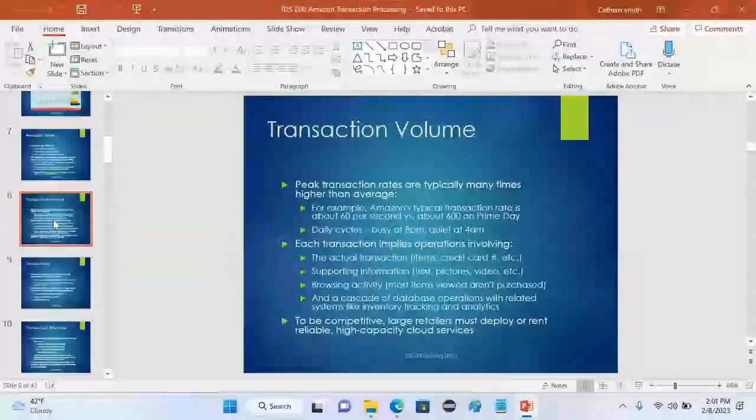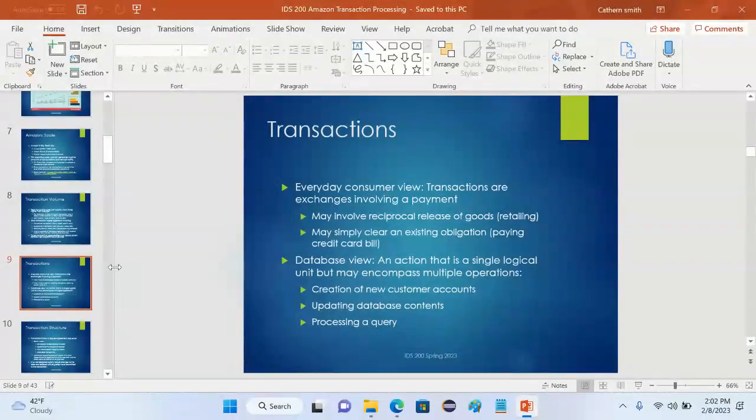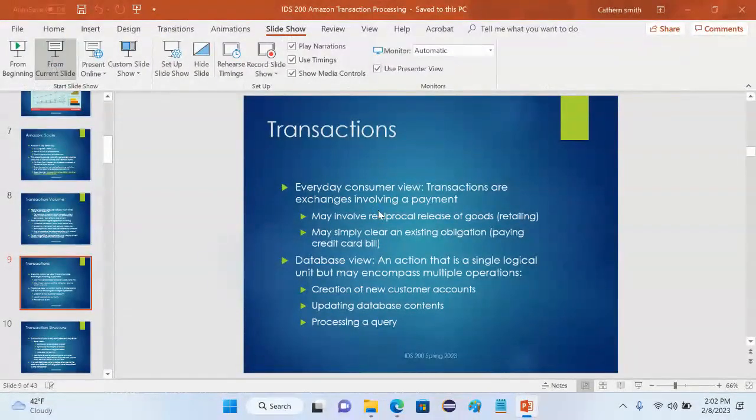Okay. So where we'll start is with the definition of what we mean when we talk about transactions. So if you're an ordinary person with no particular technical context, and I tell you a transaction happened, you're probably going to think, well, somebody bought something, right? You go to the store, you buy a can of blue raspberry, and then you pay for it. That's the transaction, right? Or maybe some of you would think, oh, I go online, I pay off my credit card bill every month. That's a transaction. Sure, those are ordinary kinds of transactions. But for databases, we mean something a little bit different.